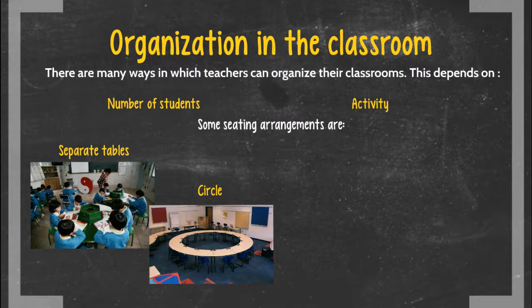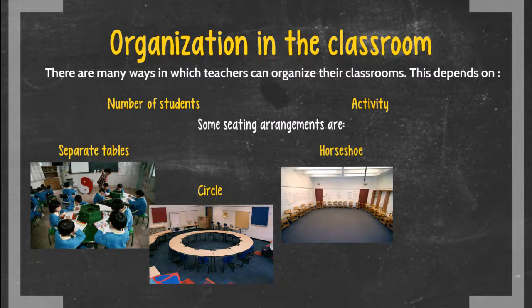The circle also has some advantages and disadvantages. Some of the students might have their back to the teacher, so it's not always good to have them using this seating arrangement when we're trying to explain a lesson to the whole class. You have to be very selective of what kind of activities this seating arrangement is good for.